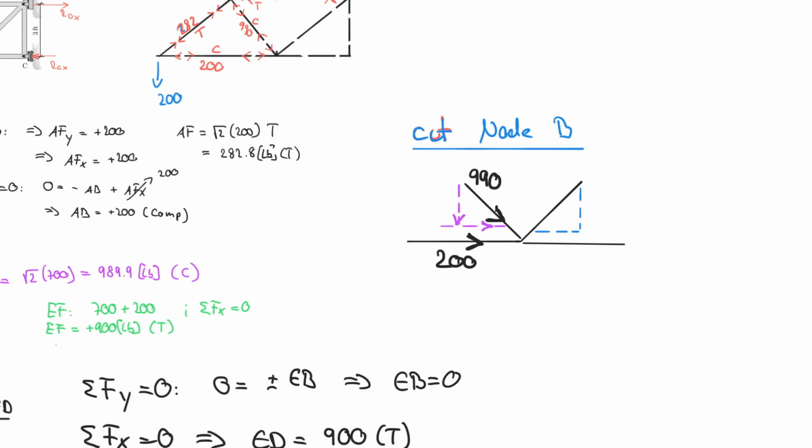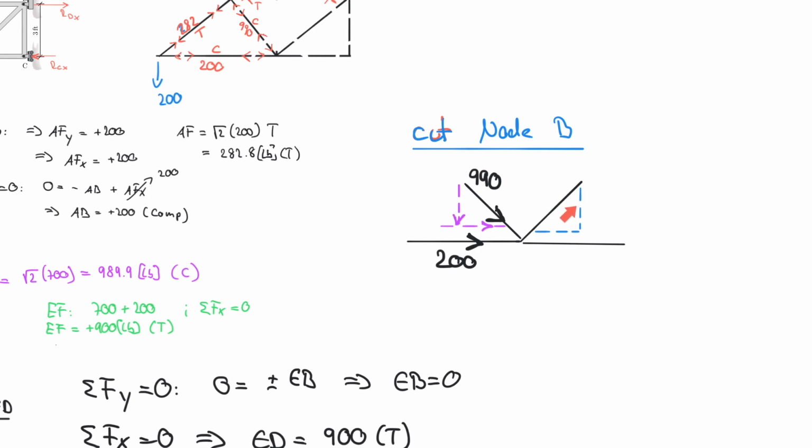And what I have now is easy to observe that no matter what this value is, I don't remember this right now, but I will look this up in a second. Whatever this value is plus this 200 can only be balanced by this and this. And this here is the only thing that pushes down. And whatever that is, it can only be balanced by this guy. So this is where I start.